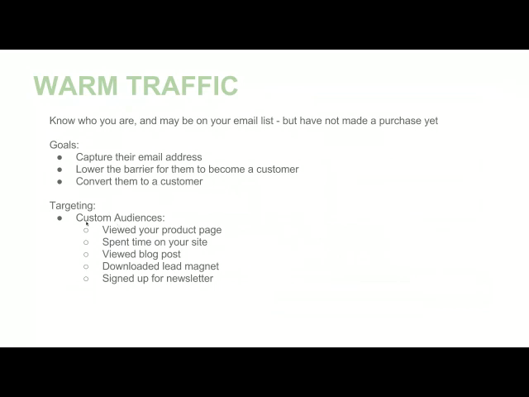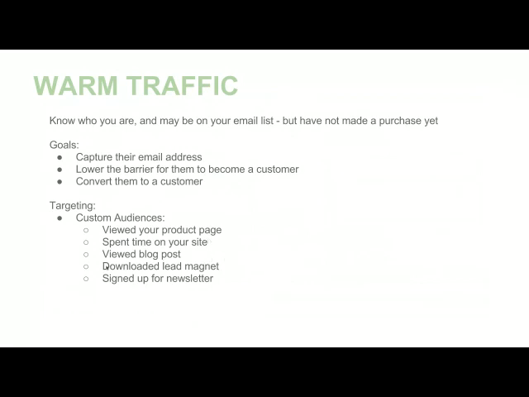But so a few of the custom audiences that I use when I'm looking at warm traffic: people that viewed your product page, people that spent time on your site. And this is new. You used to have to use third-party tools to get this kind of thing. You could tell if somebody made it to your site, but you couldn't see how long they were on there and if they bounced. So people used to use third-party scripts and stuff like that. But now we can capture the top 25% of people based on time spent on your site. That's a great audience to target.